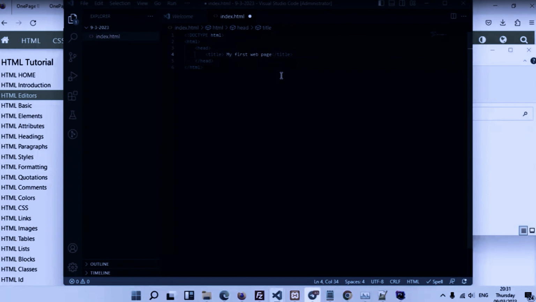That's for the head. So we go for the body. So now I just create a web interface, but we are not done yet.